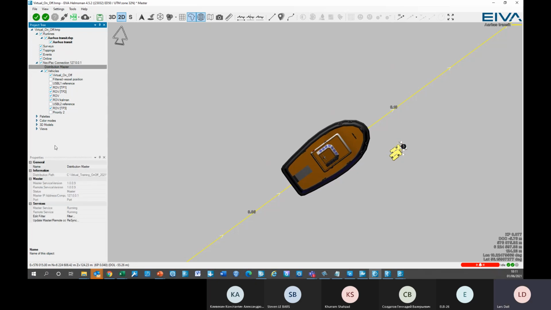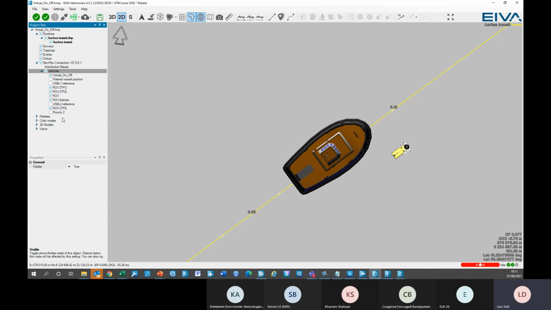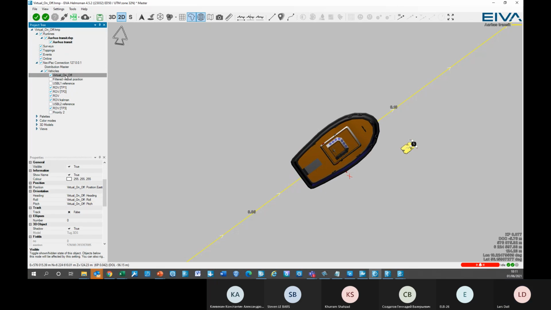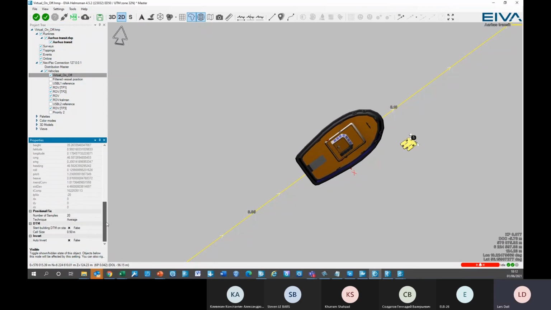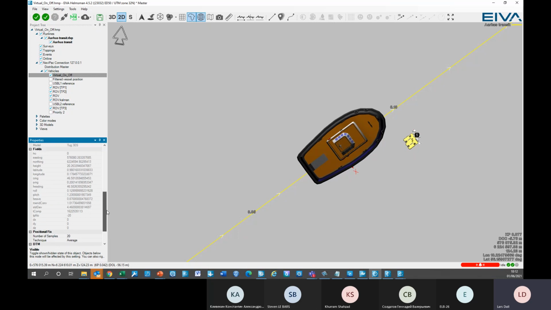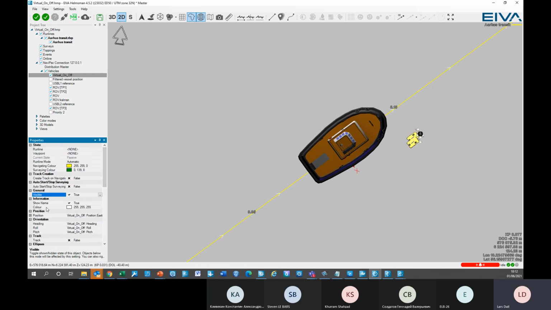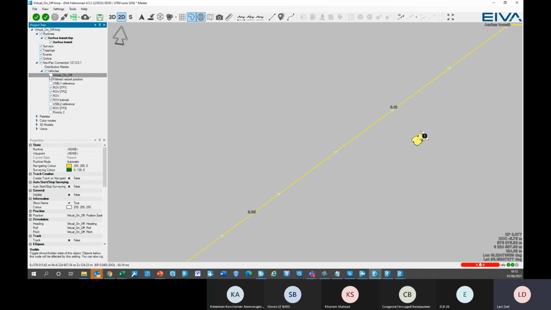Now let's go to the Navipack online connection. We are distribution master, and we have a series of vehicles because we are connected to Navipack on our own PC, as you can see here, 127.0.0.1. Here I've got all my objects, the vessel, and as you can see here, there's quite a lot of information that I can use here. Easiest is, of course, to say I don't want to see it, I want to see it.